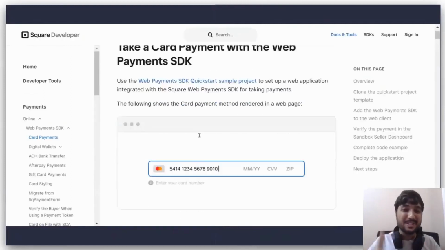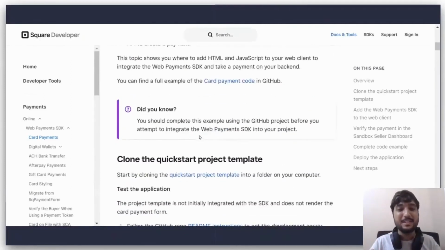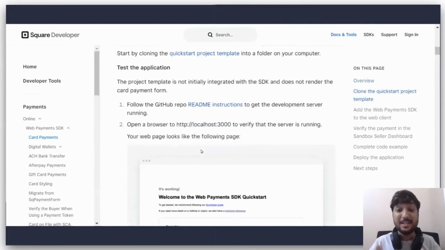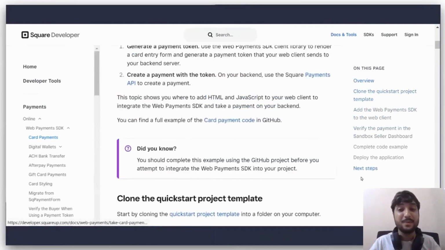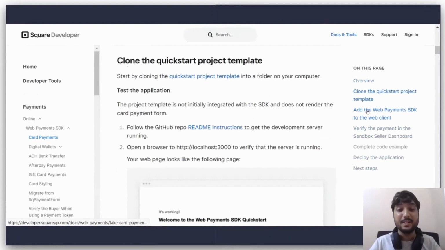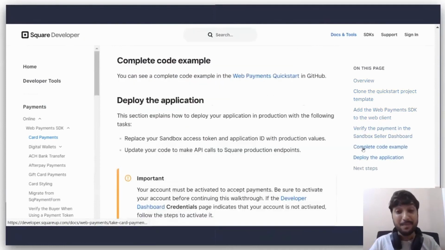So I click through the third option. I'm 3 levels in, and here I see that there's a huge page that I have to read before I can get started with the API. I'm not going to read this huge page. I just wanted a very quick guide to get started. And it seems like on going through this article, I will have to do a lot of work on my own.